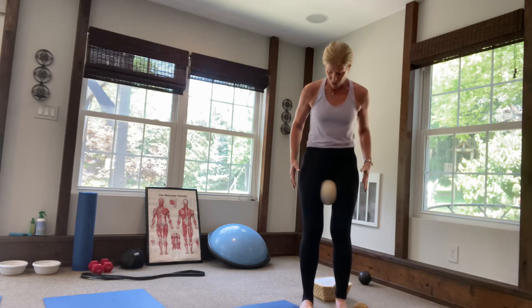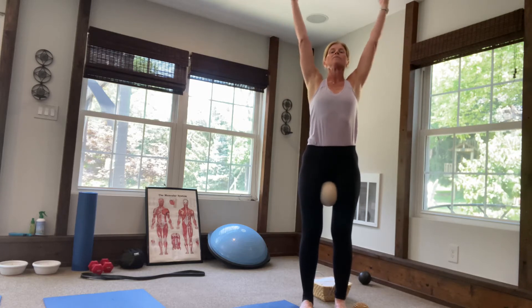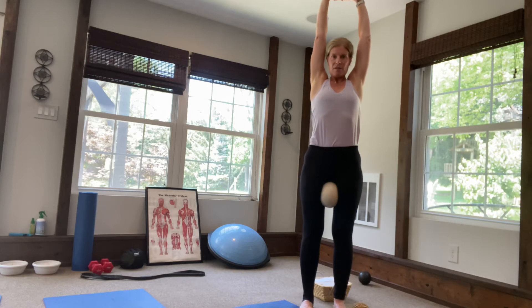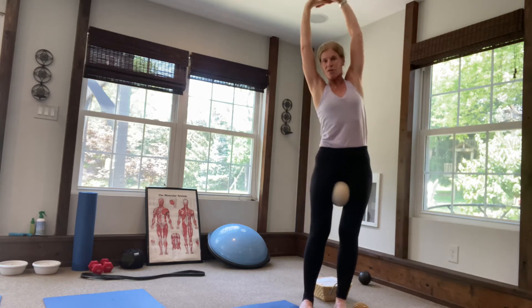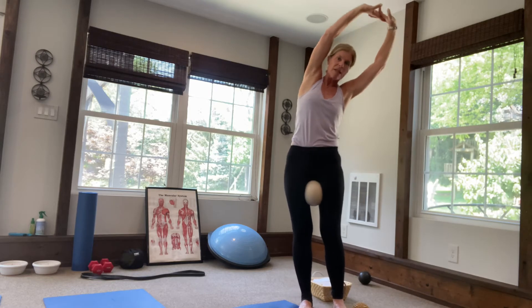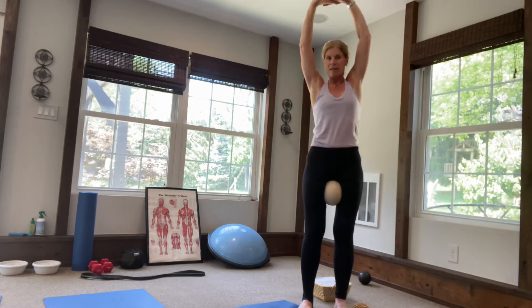Keep them solid, squeezing in from the side. Take your arm up over your head, take a breath and inhale. Interlace your fingers and just press the palms up. Squeeze in, side bend to one side, let the hips slide to the opposite side, and then side bend to the other side, let the hips slide. Getting used to sliding the hips, getting that mobility, but feeling really solid in the legs.